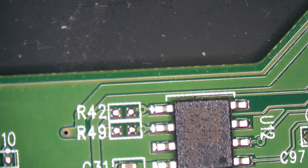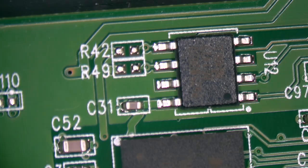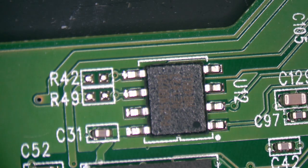So that's an 8-legged chip there, next to our Winbond. I think that's a NAND, like a NAND memory.